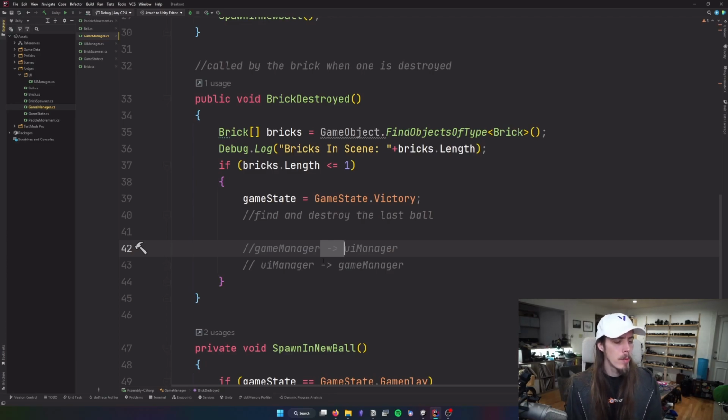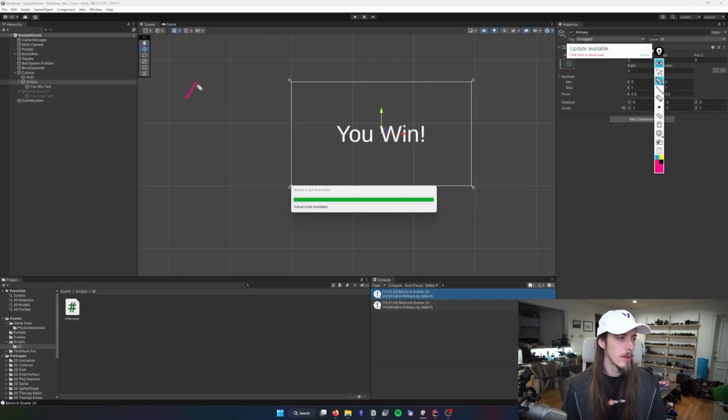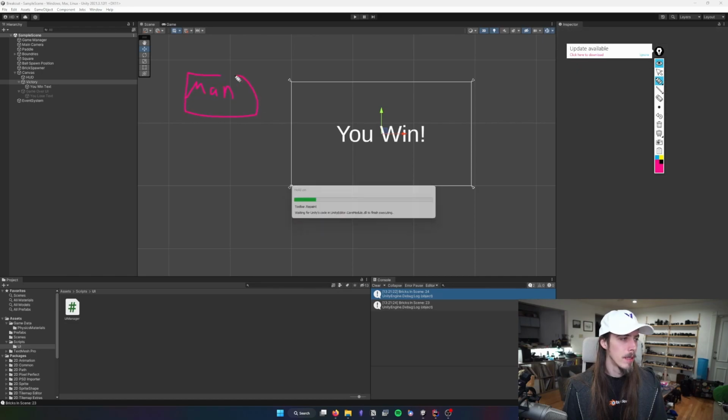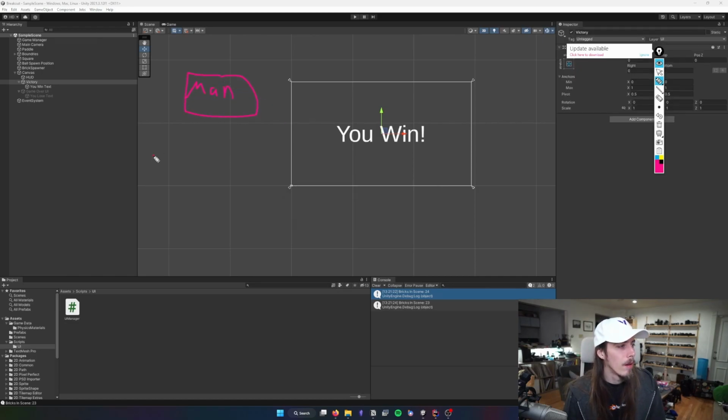And so what we want to think about is how this game is structured from a top-down level. So we have our manager, and currently we have our ball, which talks to the manager. It tells the manager, hey, I'm off the edge of the screen. We have our brick, which does the same thing. And then we have the UI. And then we're trying to figure out if we want this to look at the manager or if we want the manager to call those win and lose functions on the UI.